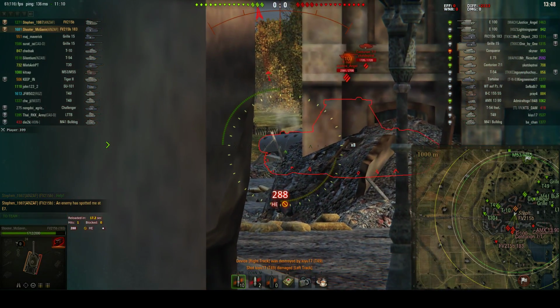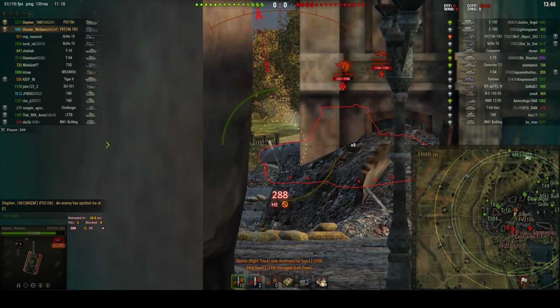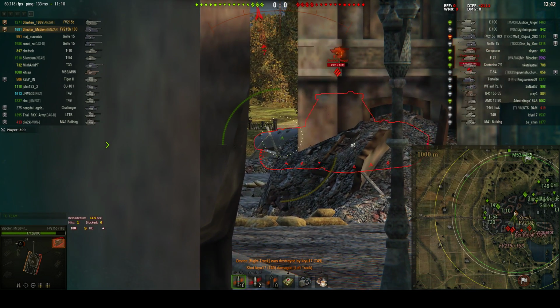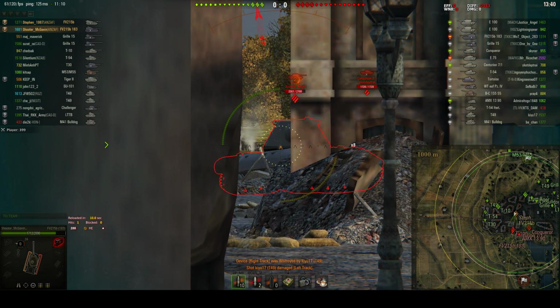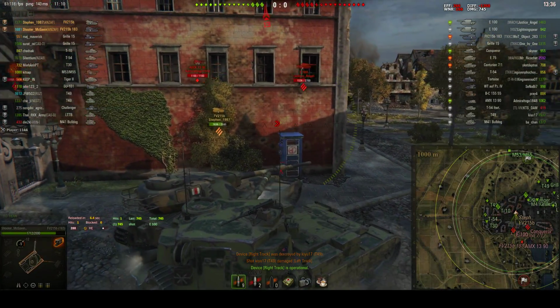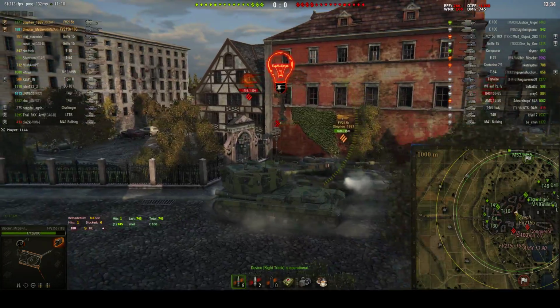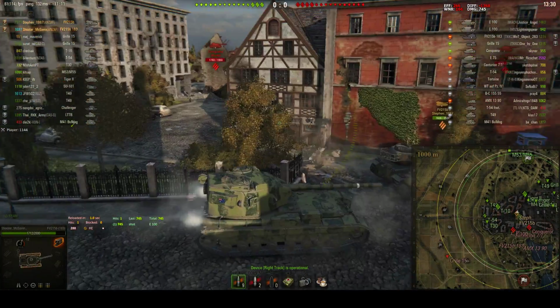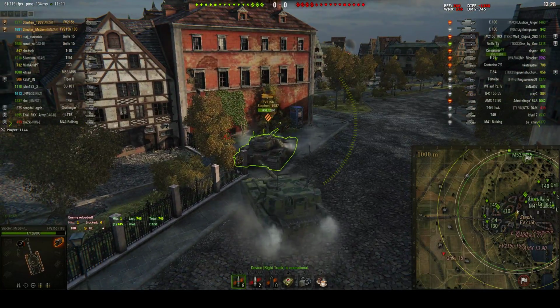Got about 100 less pen than the normal AP rounds, but if it goes through, it does a hell of a lot of damage. Now that one only did 745. That's because HESH rounds do have to compete with the armour of the tank that they're shooting.